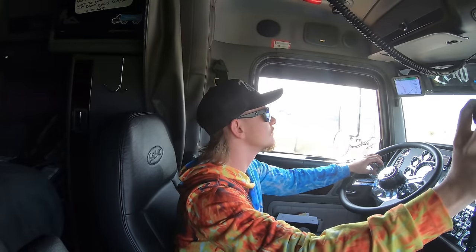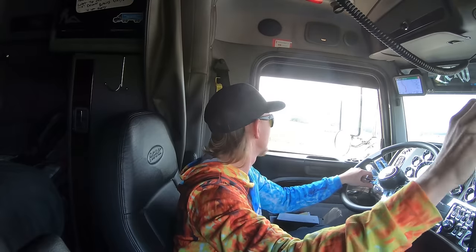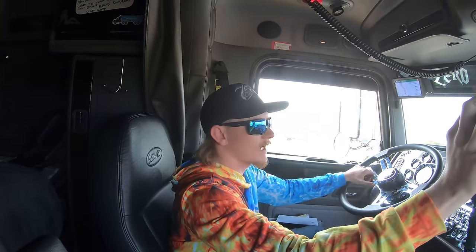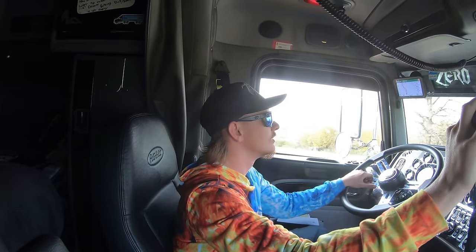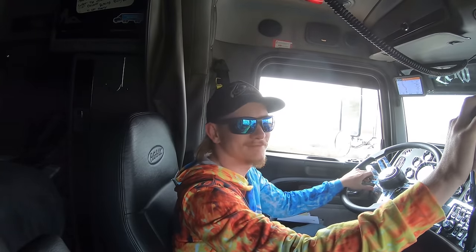Hitting 17. That's how you truck. That's how you make yourself valuable to a company. You know what I'm saying? Kind of like this pool right here. It's kind of like you got a passenger with you, you know? Except you guys get to drive and sit in the passenger seat, so I'm kind of jealous of that. All right.